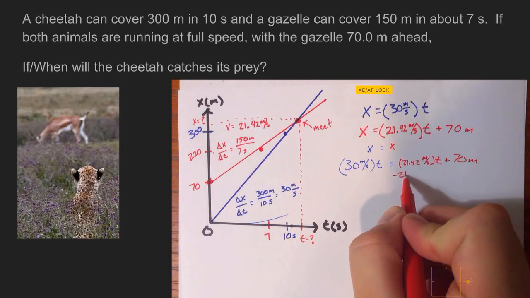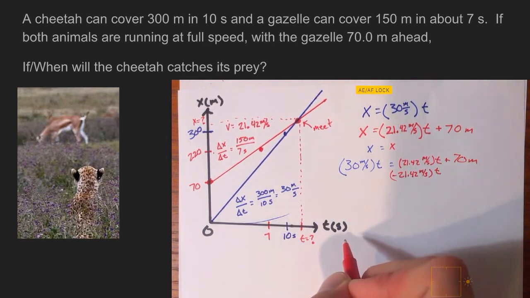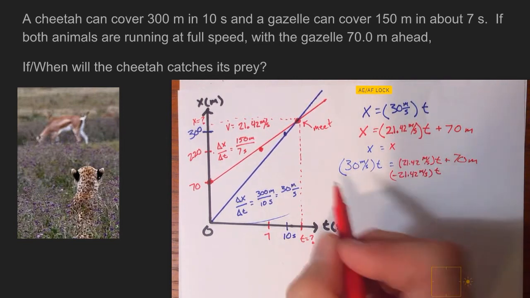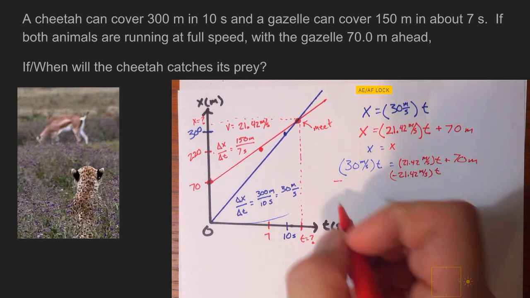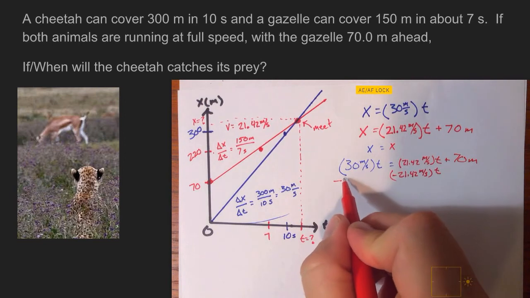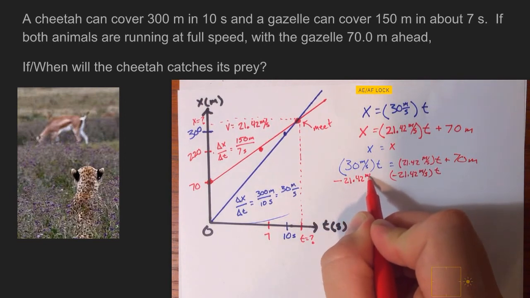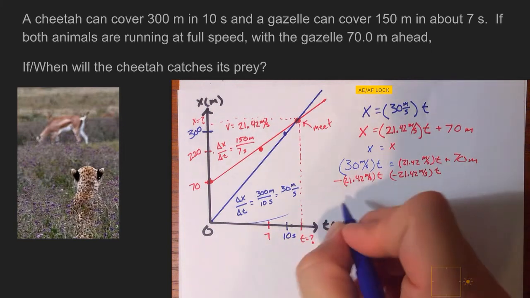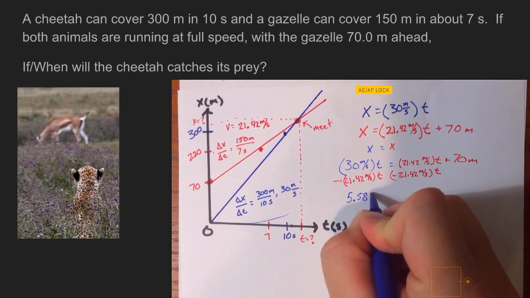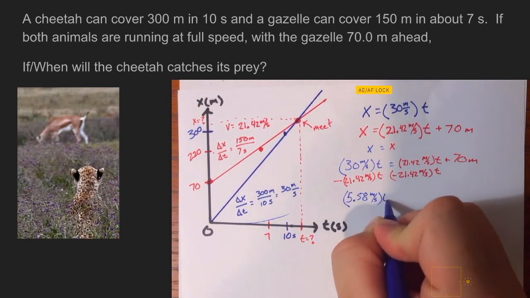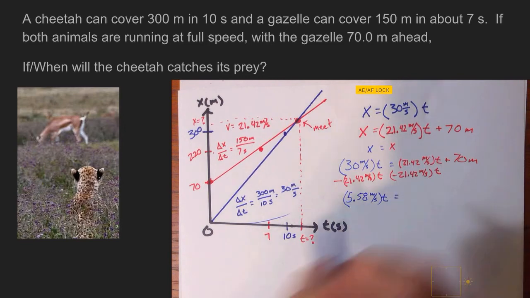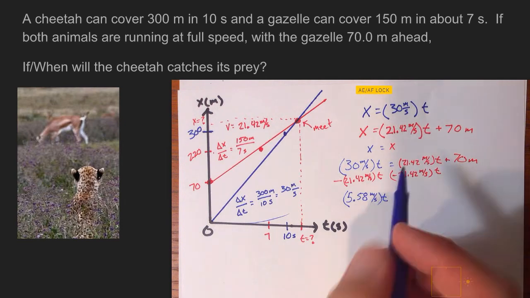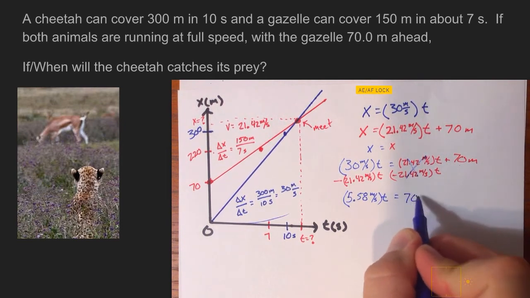What we want to do is get the t's on both sides. The way to do that in this case is we subtract off 21.42 meters per second t. What if you had 3x and 2x? You would subtract 2x from 3x, you get 1x. So what we do over here is we just subtract this off. And since they both have the same variable at the end there, we can just go ahead and subtract that. So what's 30 minus 21? What you end up getting is the number 8.58 meters per second. And that would still be t. Now since our equation no longer is going to be there, the other thing we have left over is 70 meters.